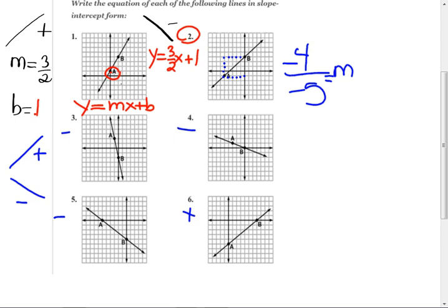Because what you're going to do on the second part of the assignment is graph. They're both negative if you start at B. If you start at A, I'm going to go positive 5, positive 4. If you go to the right, it's positive. If you go up, it's positive. If you go to the left, it's negative. If you go down, it's negative. Well, that's only part of the problem.